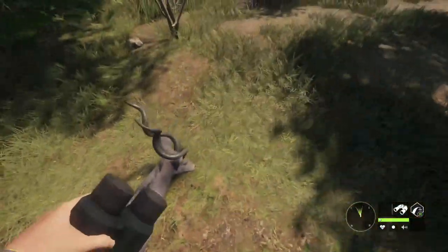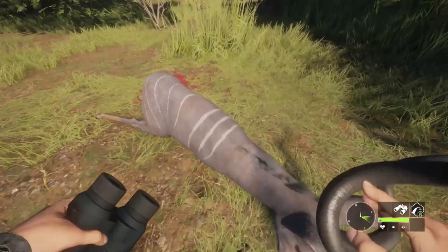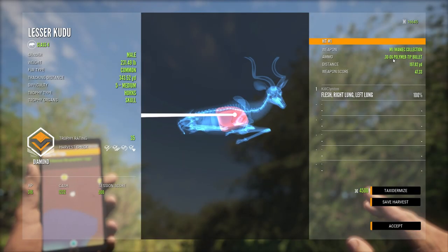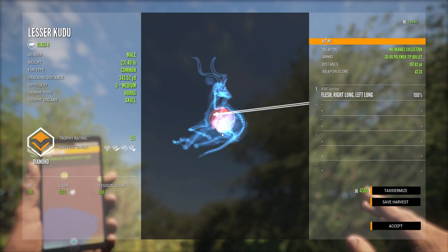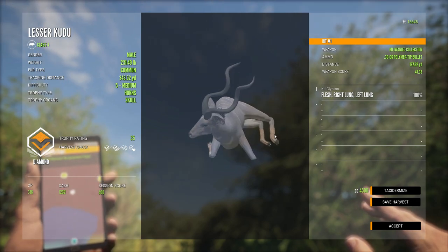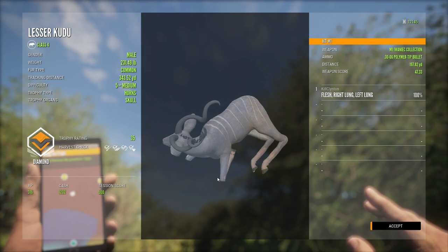I can't pick him up — what's going on? Oh my God. Oh my God, you're joking. No — don't. You can't do this. I will not let you do this. That's awesome — yes! Oh my God. It's good — it's a good thing I didn't give up on it. I was about to just take off. That's a Diamond Kudu! Double lung on the shot, 197 yards out with the M1. I must have stood there for 15, 20 minutes trying to pick this thing up. 231.49 pounds — amazing. Let's go! Oh, let's freaking go!